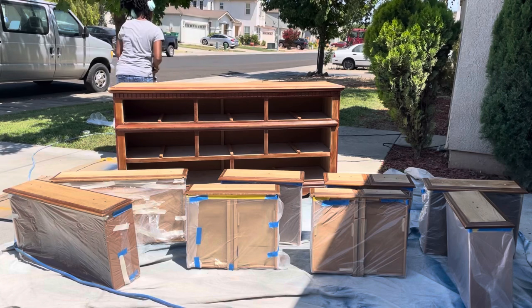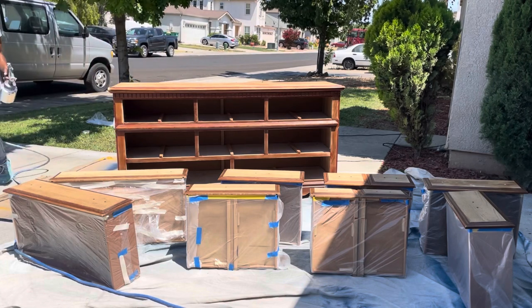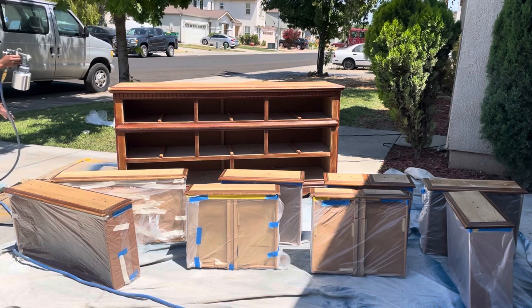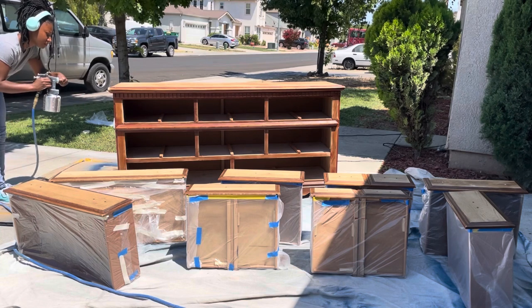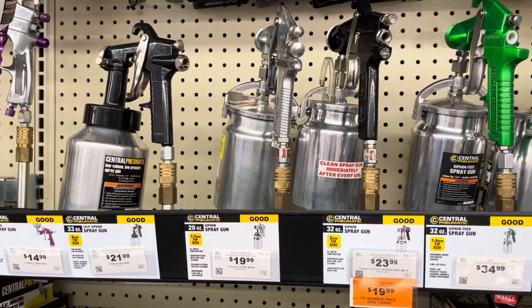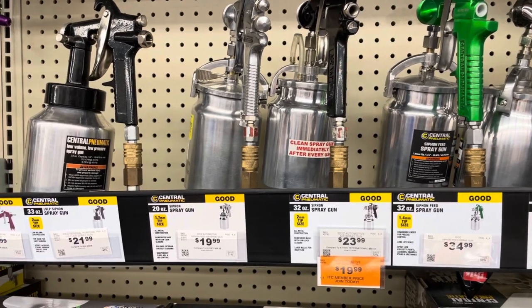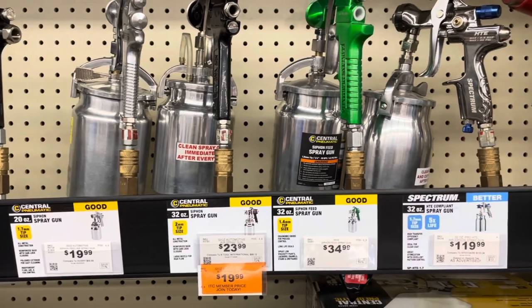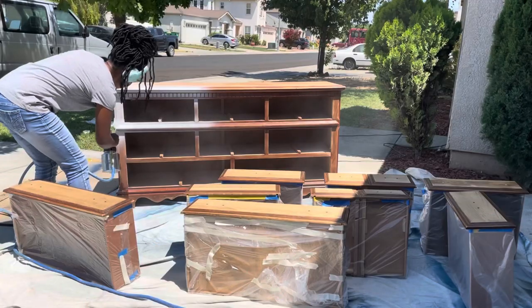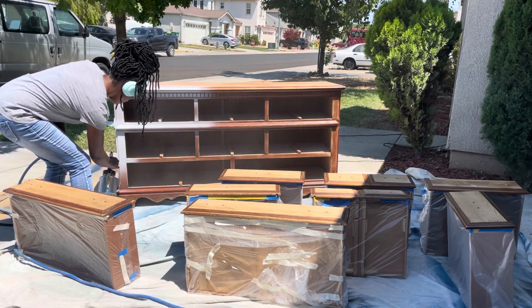Okay, so now that I've completed all of my prep work, I'm ready to move on to the next step, which is primer. So I'm using this central pneumatic spray gun that I got from Harbor Freight. It was $21.99. It's my new favorite spray gun. I actually started with an electric spray gun, and then I also tried the gravity fed spray gun and the chalk paint thing. It just didn't work for me. So when I came across this one, I was really excited because it sprays latex paint.